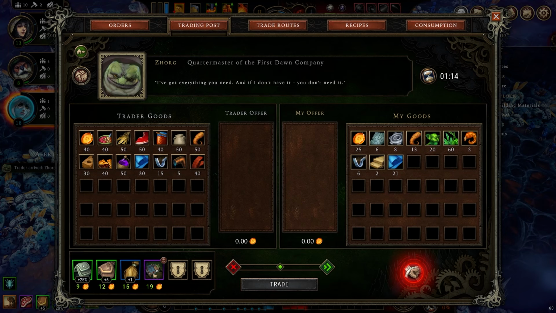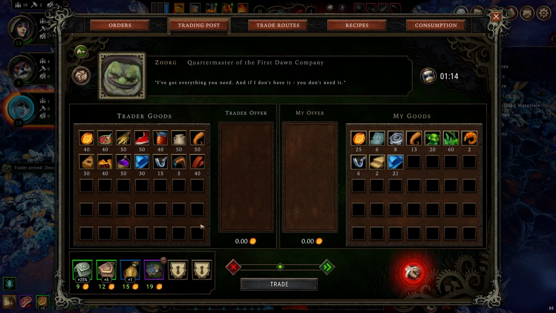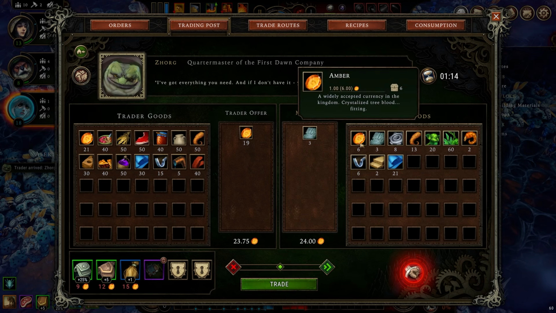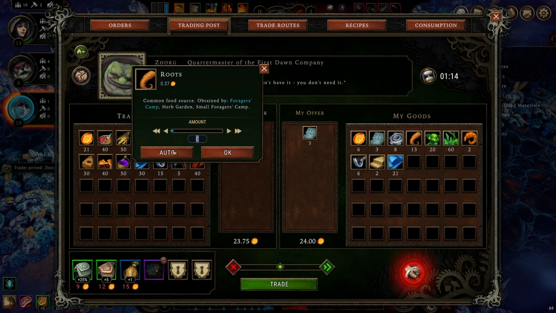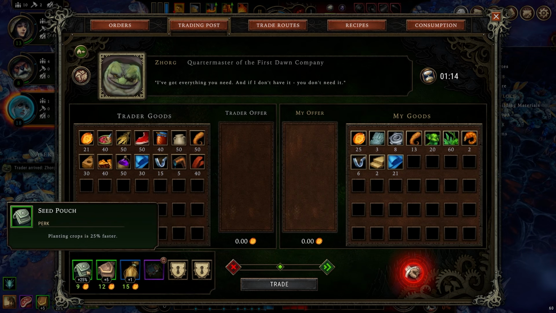Zorg, how's it going? The cookhouse would be super useful. I have 25 amber, and I still have 6 ancient tablets. Yeah, let's go ahead and pick that up first. We're gonna sell half of our ancient tablets, just in case I end up getting a quest or something that requires them. Nothing, okay. Can I even get a root in there? No, okay. So that gets me back up to 25. Do I want rich in fiber? No, not really.